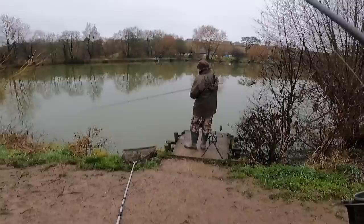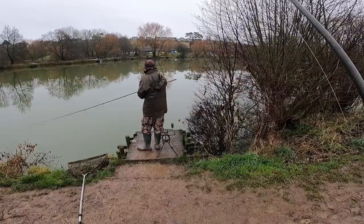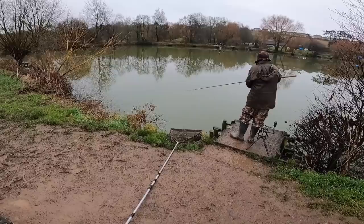Alright, Dan's got his first bite. I've managed to drop one off. Let's hope he gets this one in. It's been a bit slow so far. There's been quite a few fish showing out in front of us, but we haven't had much interest.